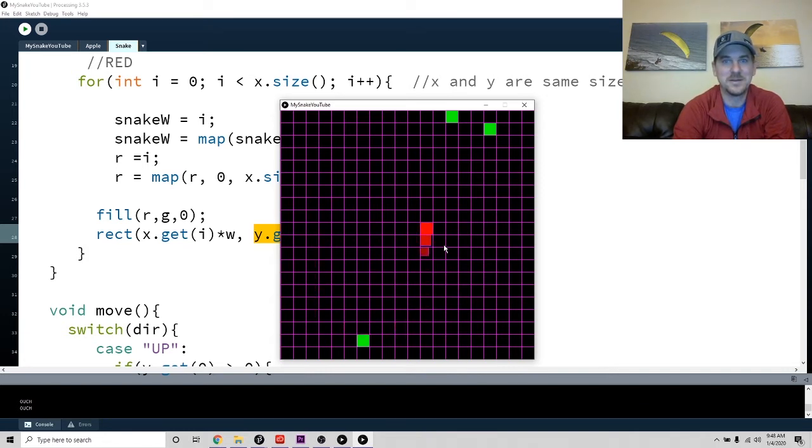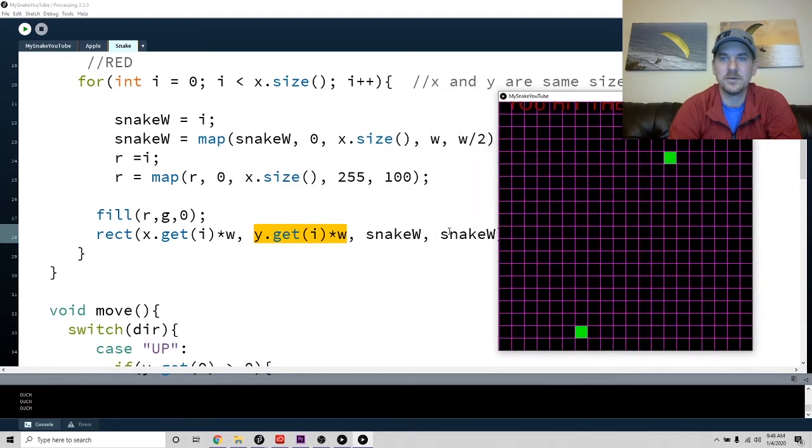I should really make the game slower so that I can eat more apples. Okay, that's good enough. So what I'm going to do is take this and add a little bit of x and a little bit of y, but how much? How much x and y do I want to add? Well, since the value that I'm doing is snake width, I want to take the difference of width minus snake width and cut that in half.